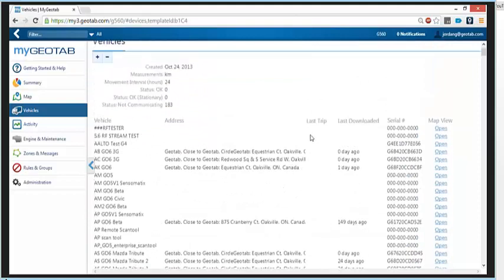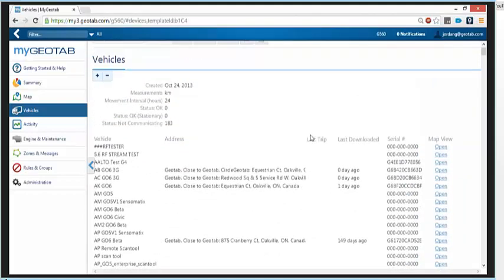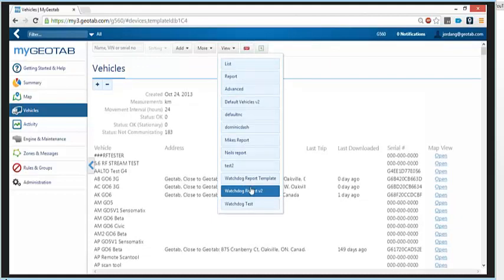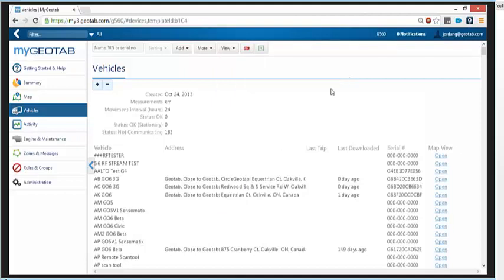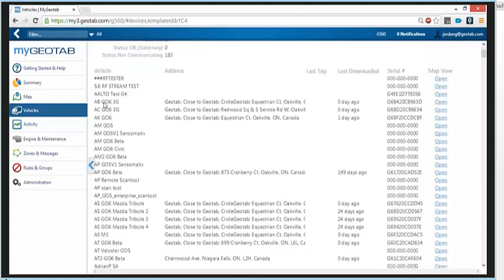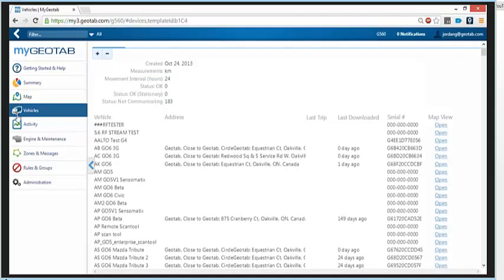Okay. Anyway, you can click, as I was trying to point out, on the view, and you can click on a Watchdog report that you previously made within Excel. So this is an example, and just keep in mind this is sort of a test one that we're making, so you don't see the colors and such, but if your Excel sheet was made to do that, it would show it. And here you can see that information if you would need to. So it's just in the vehicle report like it normally is, and then in the view, and then the Watchdog. And you can customize in Excel, make it change colors, make it show different information. You can filter out things, and then when you click on it, it would show that here.